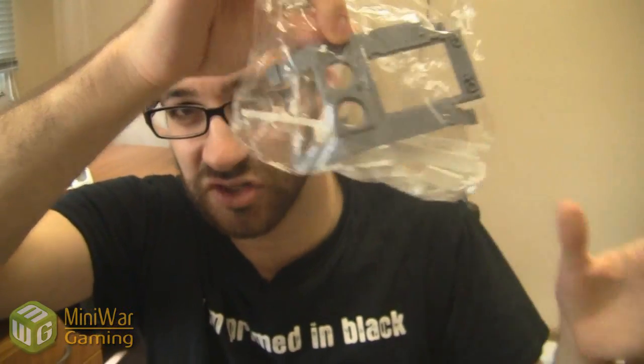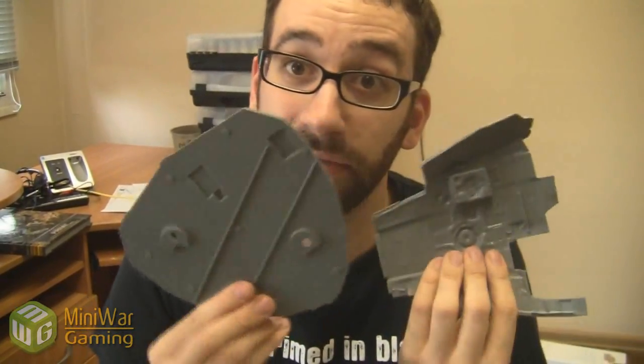So you guys can see, again, just little bits I've been working on that I haven't quite finished, just leaving in a little baggie that I can use. Lots of extra bits, sprues everywhere. Another Stompa. So I'll have to custom make that one.